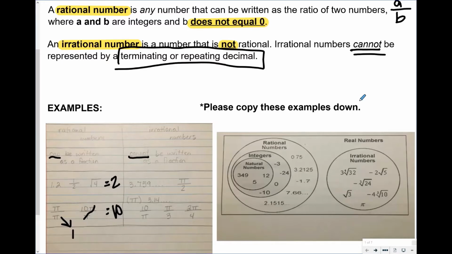So I'll give you guys time to copy these down. Take a picture of this, screenshot it. If you're watching this on YouTube, if you don't feel like writing all this down, just take a picture of it. And then there are also more rational and irrational numbers. You can add and subtract rational and irrational numbers, and you can also multiply and divide them. But I will not cover those.